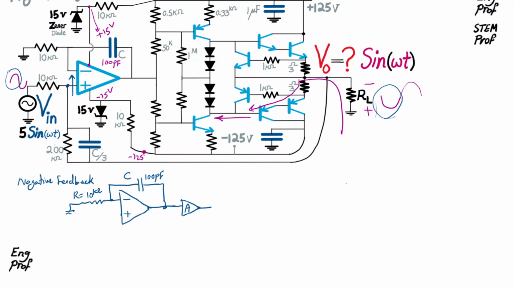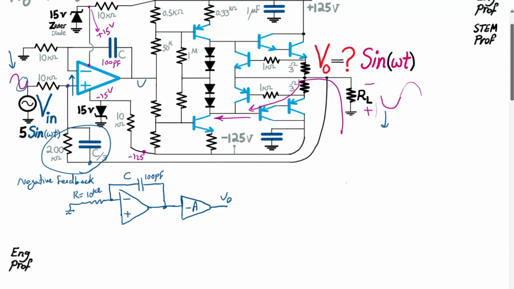Just bear in mind that, as we talked about, when we are dealing with a positive cycle, this node is also going up, but the output is going down, and vice versa. Meaning that when we are in the negative cycle at the input, this node is trying to go down, but the output is trying to go up. So it's not just a gain, it's a negative gain. Let me make sure that is taken into consideration. So we have negative A, and then we have Vout, and as you can see, Vout via this node is going back via this wire to the input, to basically this parallel capacitor and resistor. So I have this connection back.